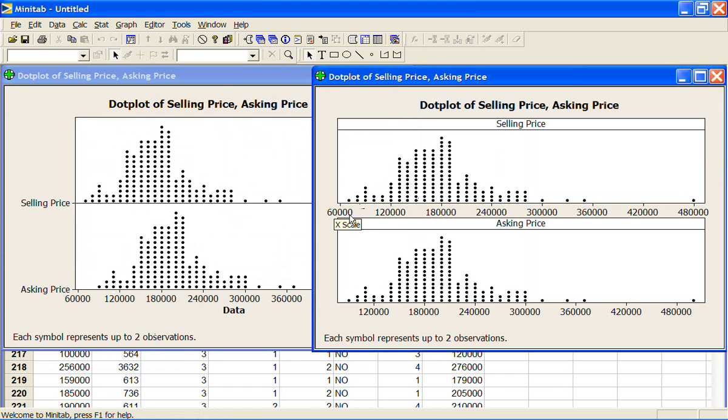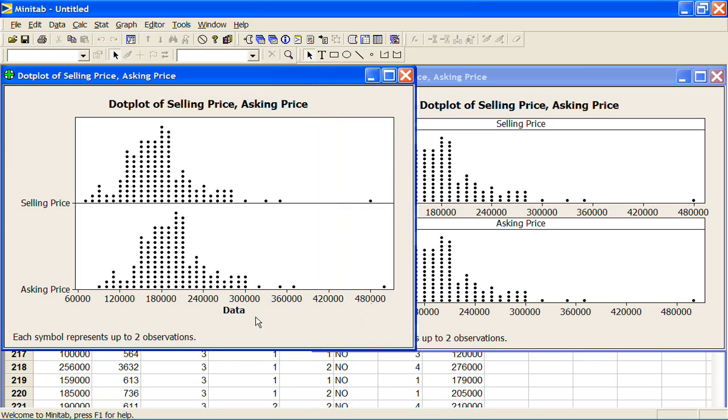and they each have their own X scale. So in this case, where I might be interested in comparing how the asking price may be offset from the actual selling price, I'm going to want them on exactly the same scale so I can look at the range of the data, and I can't see that with the simple one. So this is the multiple Y's, and we see that the two plots are together but they're both on the same scale, and this is where I can see that the asking price is slightly higher than the selling price.